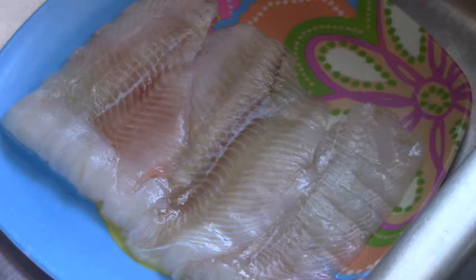Now whenever you're cooking, and it's not too hard to cook, I've managed over the years to raise up my two children and their children and whatnot on cooking. So if I can do it, y'all can do it. Here we go. Let's pour some water down on this fish.